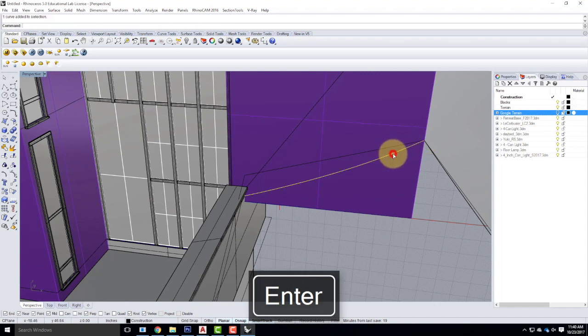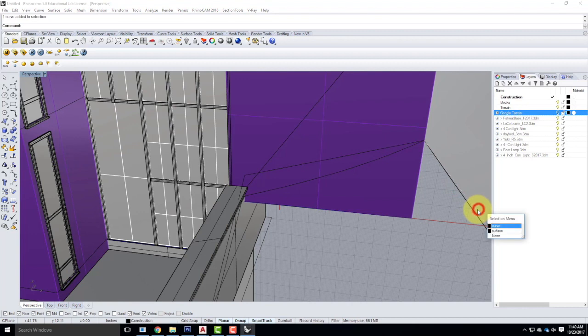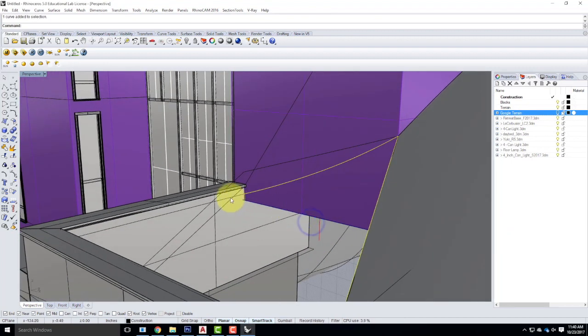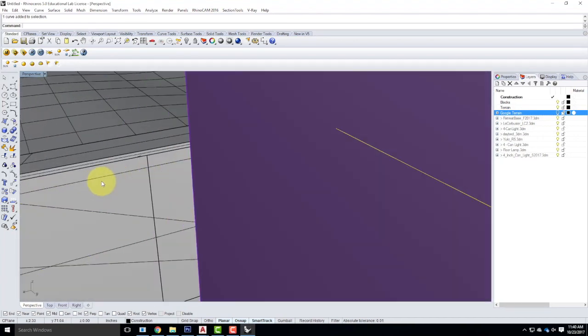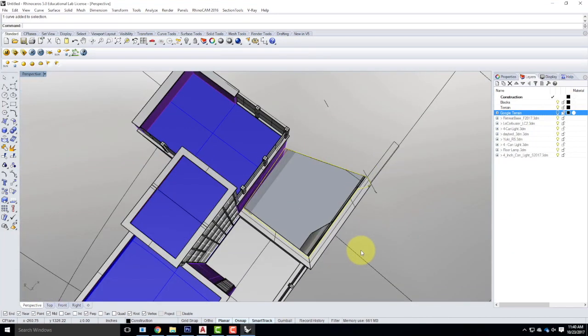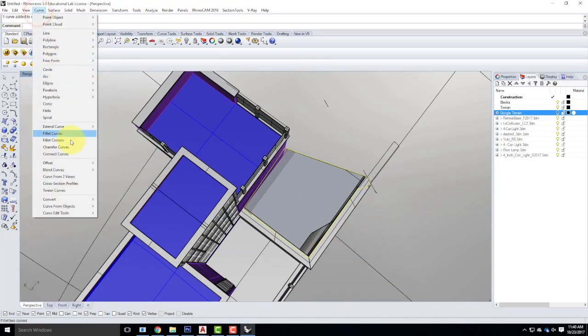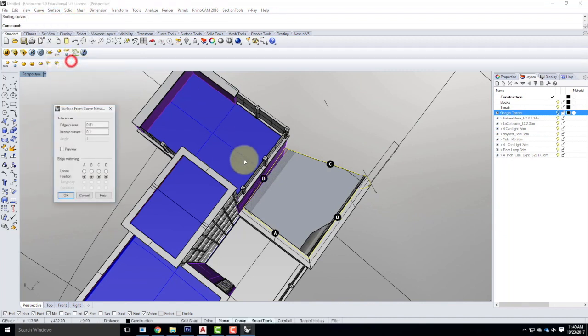All right. So this plus that curve there, that curve there, that curve there, and my last curve right there. Then I can do a network surface of these. So I'll go to surface, curve network.